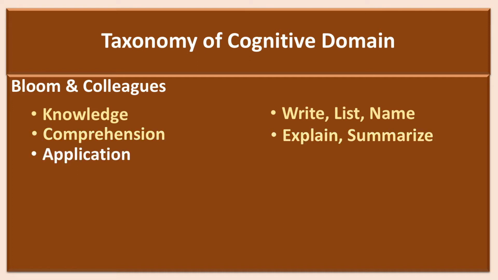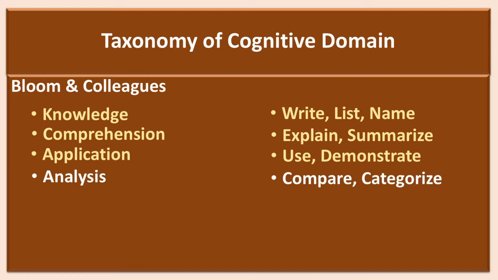The next level in the taxonomy is application, at which point the learner is able to use the information to solve a fairly structured problem or is able to demonstrate understanding by creating a specific example and explaining why that example is relevant. The fourth level of the taxonomy is analysis, at which point the learner is able to compare and categorize by considering the elements or details and developing groups based on similarities and differences. This is a major step from the previous three, and learners who have achieved this level for specific information can readily retrieve it months and even years later.